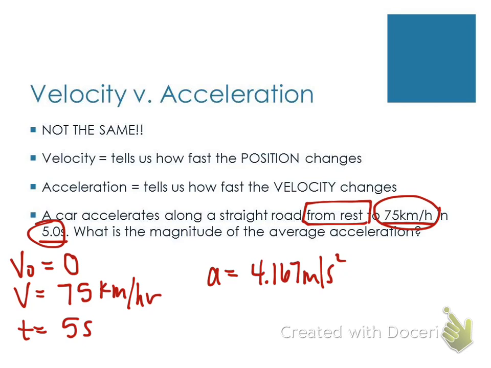Is that about what you had? Or not so much? 54,000? Okay. Because this is meters per second per second. If you did it in kilometers per hour, you get about 54,000 kilometers per hour squared. So the reason we don't get the same numbers is because we're not in the same units. We see something extremely different.